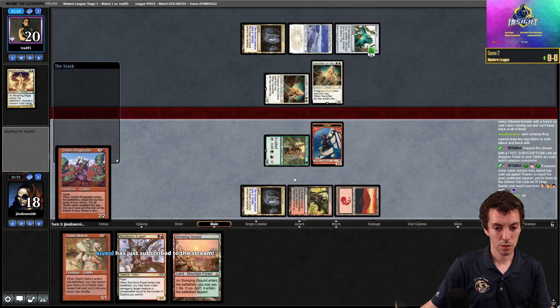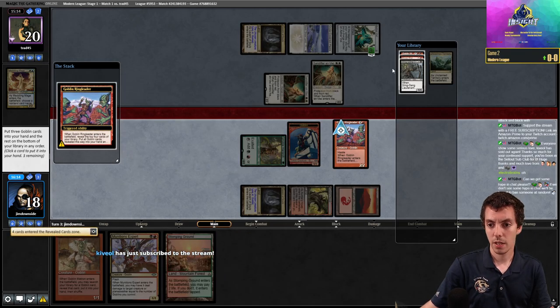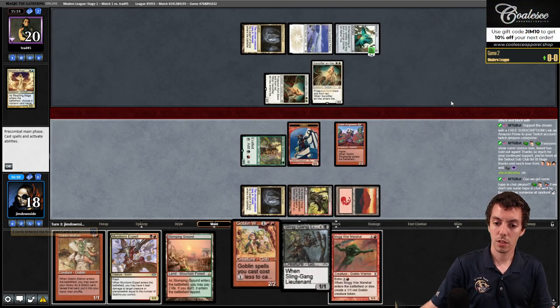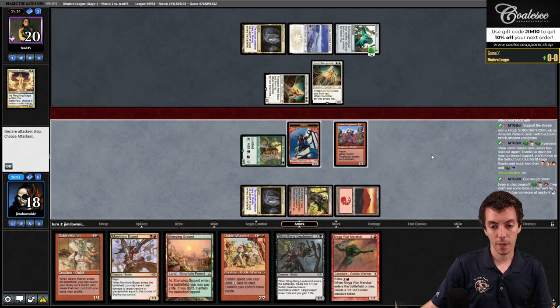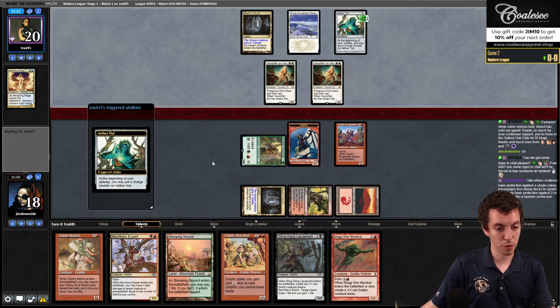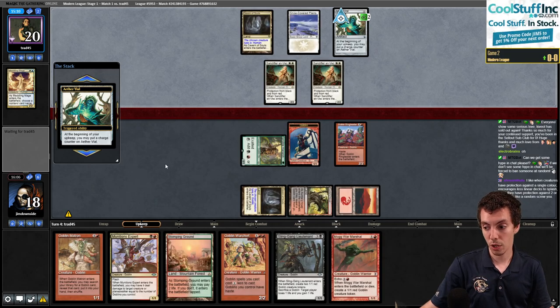Ringleader. Big hits. There we go. There it is. Bingo. All right. There we go. And no attacks, unfortunately. But we got Sling-Gang and Warchief. That's great. I only have two cards left in hand, too. No Canopy Land here.